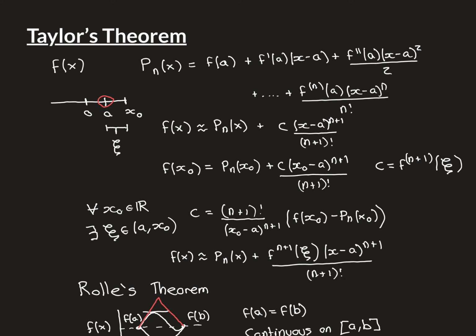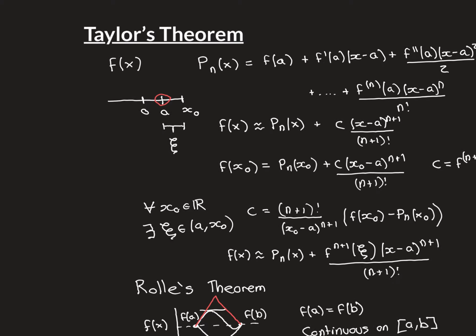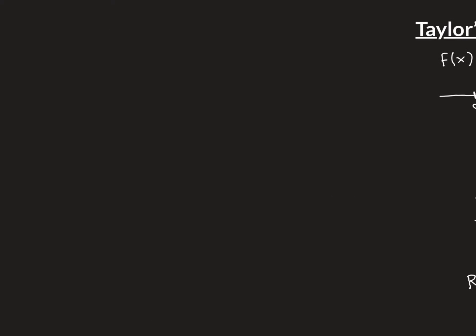That is what Taylor's theorem says. And that works for whatever x0. And even though we've always had x0 to the right of a, hopefully you can think about that argument we've just used involving multiple Rolle's theorems. It will work just as validly if x0 is on the left as it did when x0 was on the right.